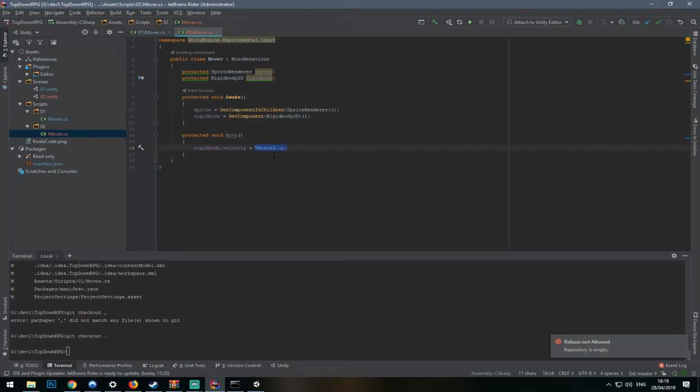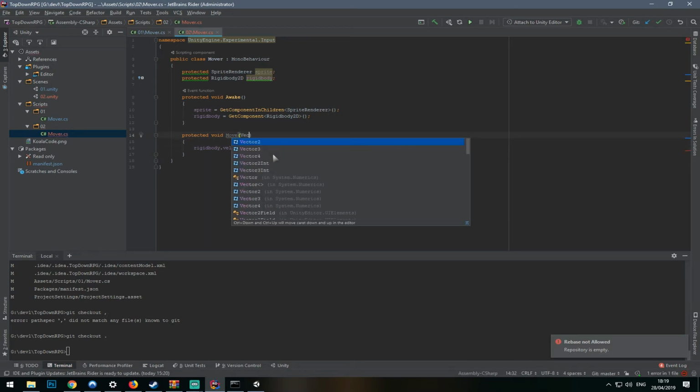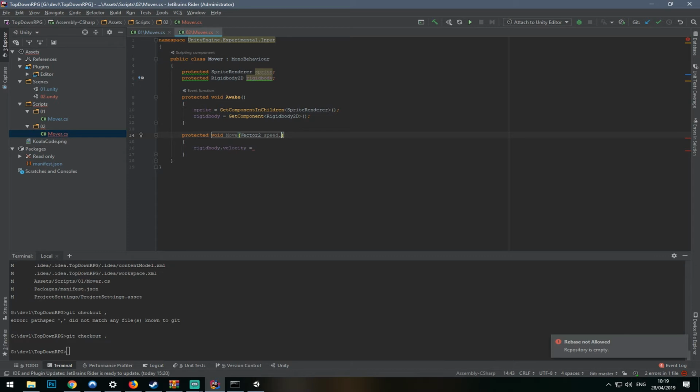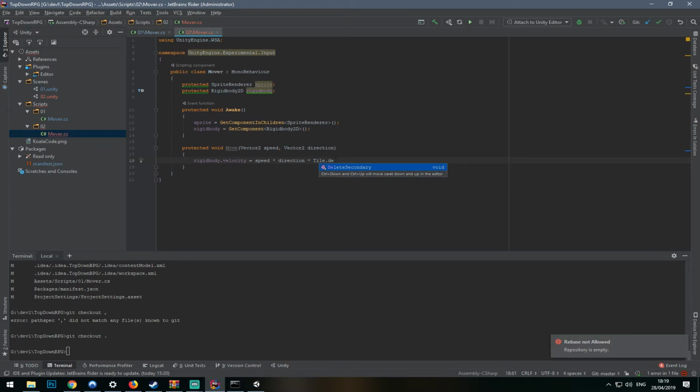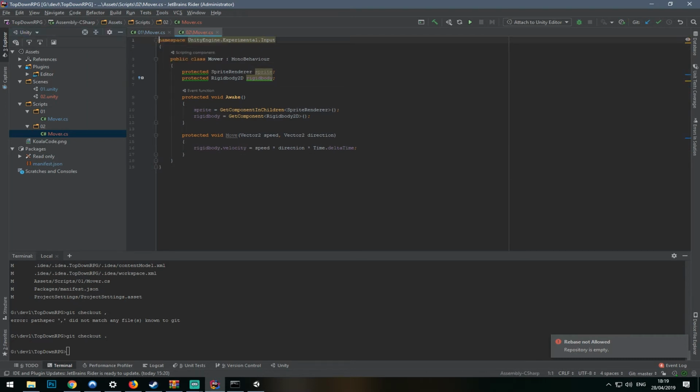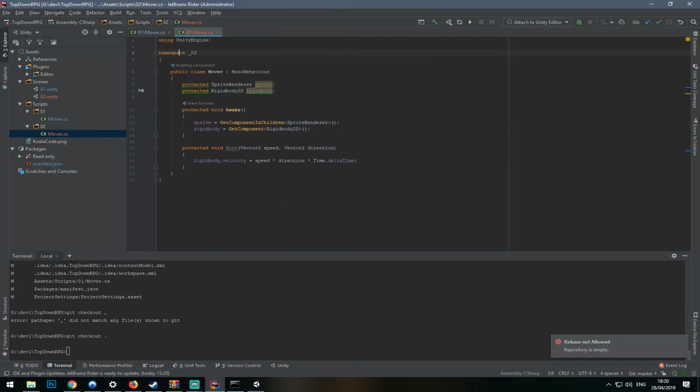So what should it be? Well, it should be some kind of combination between a speed and direction. So we will need to get this, right? Let's just ask for speed and direction. So Vector2 direction, right? Well, great. So speed times direction times Time.deltaTime. Great. Need this. Okay. Now, all right. This should be all right.